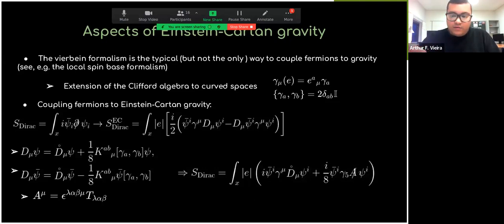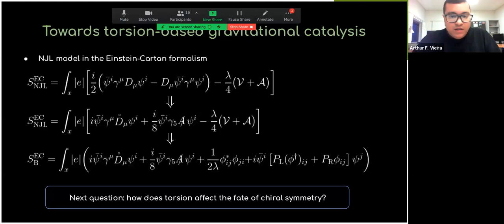So this is one way that torsion can appear in this scenario. This is maybe a minimal way. The system that we considered was this system plus four-fermion interactions, so a form of Nambu-Jona-Lasinio model in Riemann-Cartan formalism. Performing these simplifications, which are not approximations, you end up with this action right here. And if you go one step further and perform a Hubbard-Stratonovich transformation as well, you end up finally with this Lagrangian, this action. And this is the setup of the work.